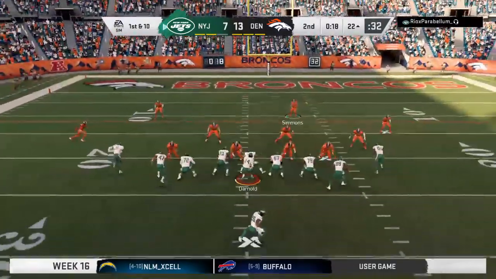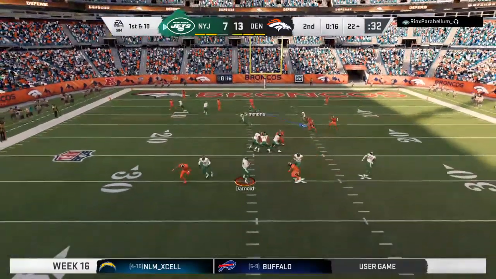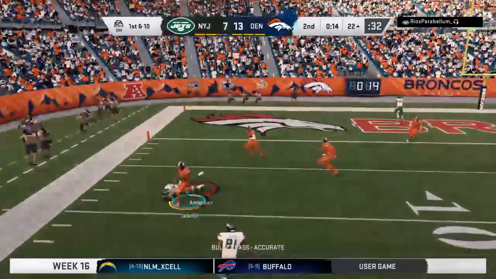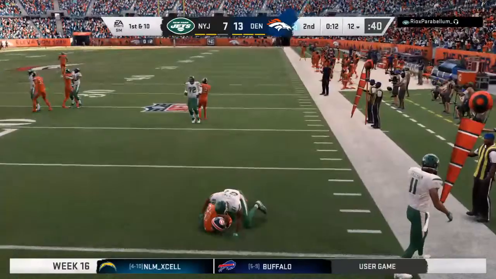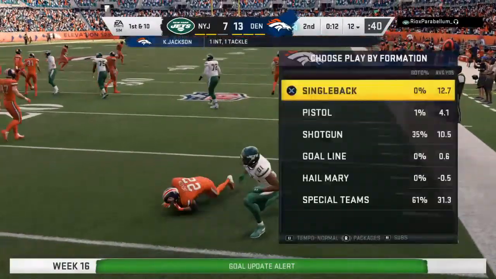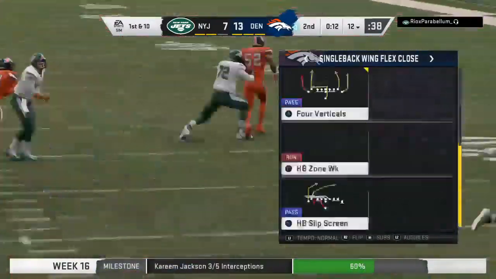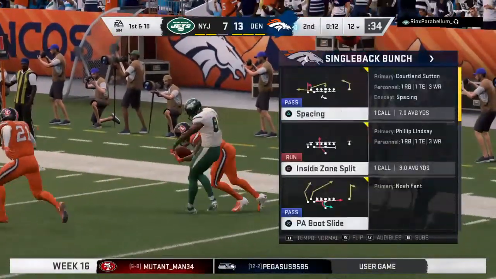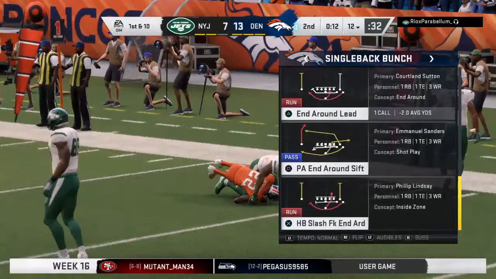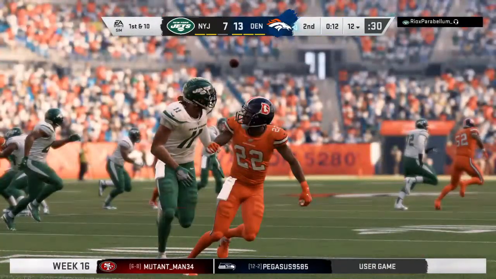Now after the run by Bell, here's another 1st and 10. And for the 3rd time here in this half, it's intercepted. Picked off by Kareem Jackson. And his guys have got it back at the closing stages of the 1st half. The Broncos take over 1st and 10.